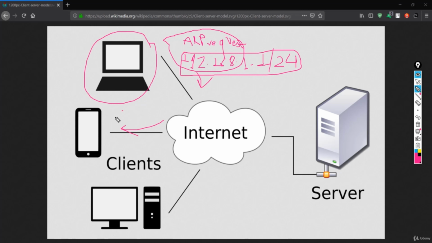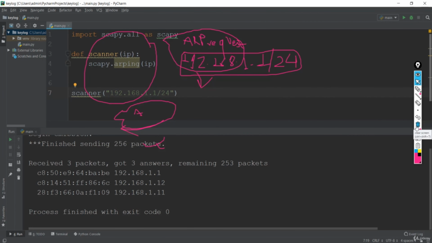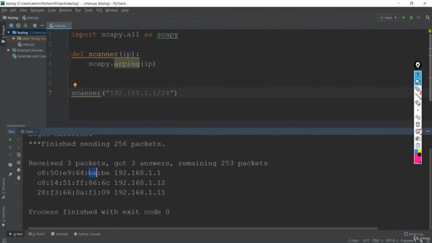So they will also give the ARP response back to the devices. That means it will capture the MAC addresses of each of these devices, which is what we just did in this lecture, right over here. If you see in PyCharm, you'll see that we captured every MAC address and got the IP, obviously inside this subnet. So we get every MAC address which is sending us the ARP responses.